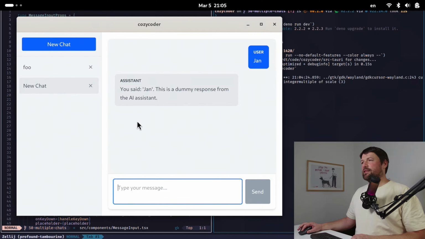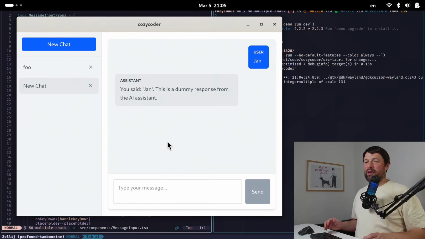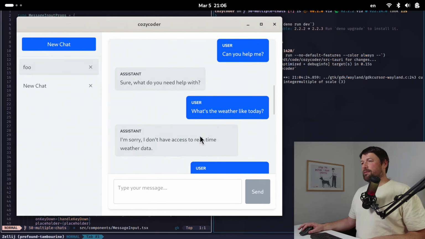So it's a very basic chat interface with a dummy backend that is faking all the stuff. You can also delete things here, which doesn't make any sense right now because it's just in memory. So you restart the app and this initial chat will just appear again. As I said, just dummy data, but at least you can see something.